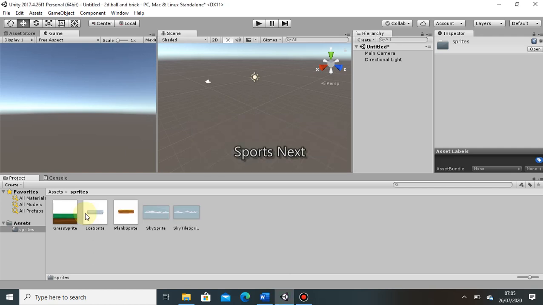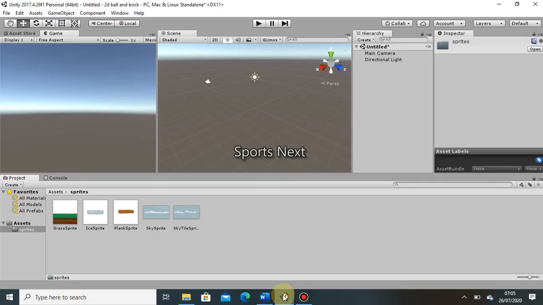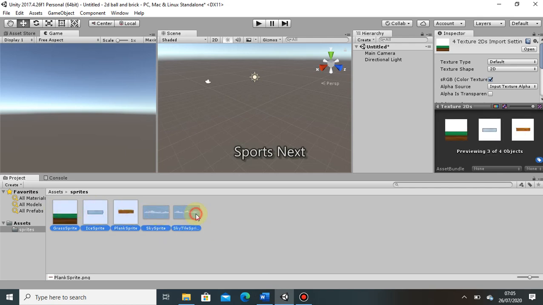It will take some time. Yes, it's done. Next step, you have to click all these sprites, then click on this texture type. As shown, the texture type is Texture.